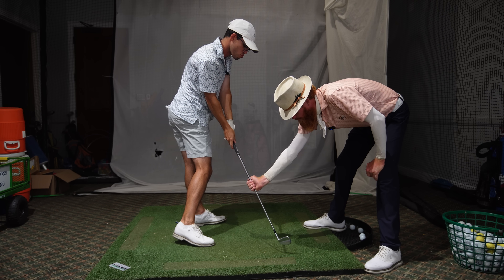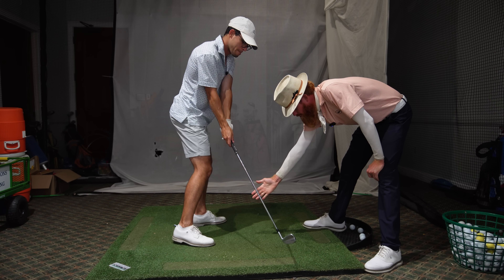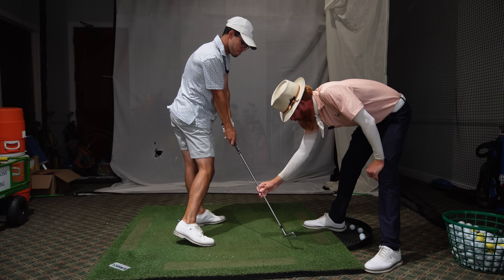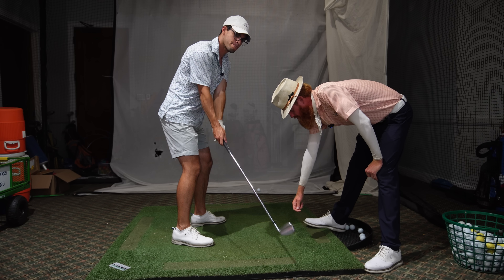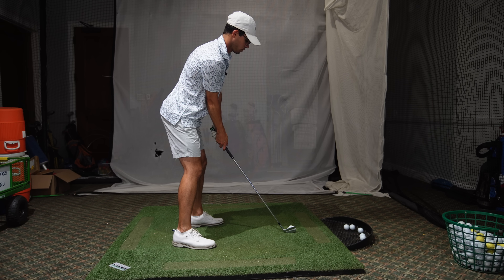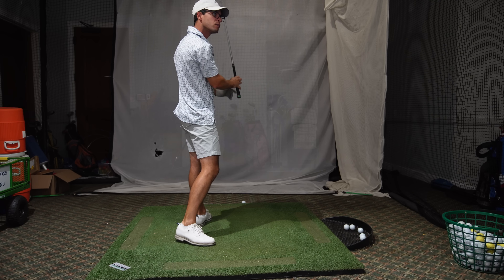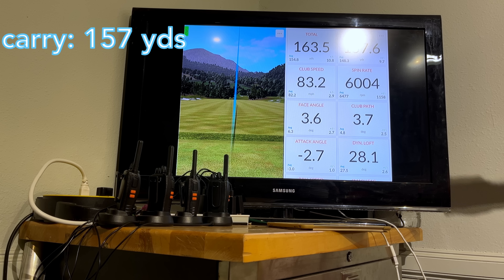Come down. See where your face is? Your face needs to be looking at the target. Do that again. There - see how it's more at the target? Versus when you're here, there's a lot of timing involved. Bring that up again. There we go, that's your move. That sounded better. That feel more square? It did. There you go. So there's your 83 - it's a push, but damn, dude, that was 83.